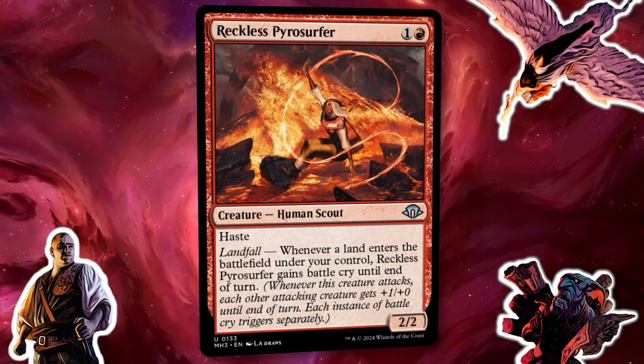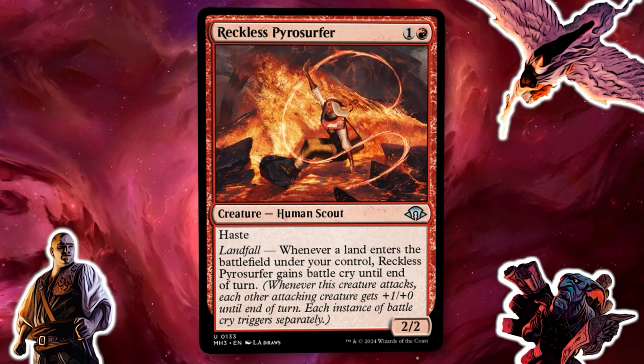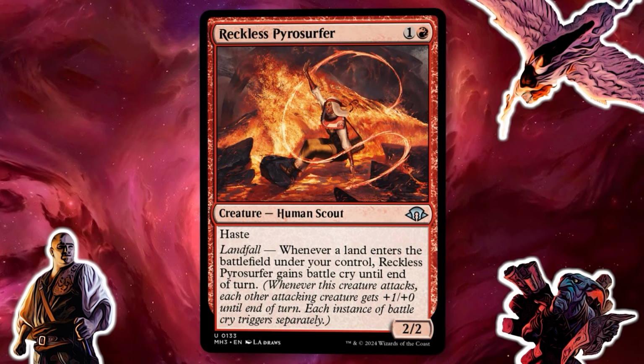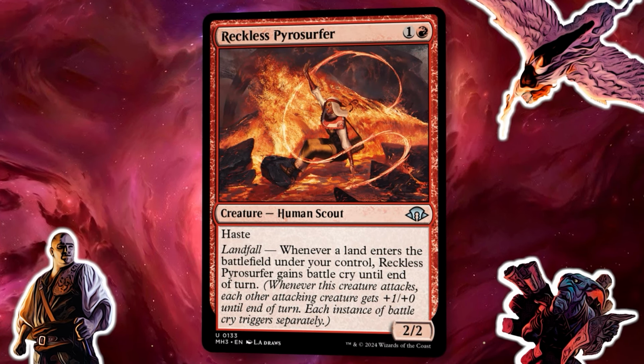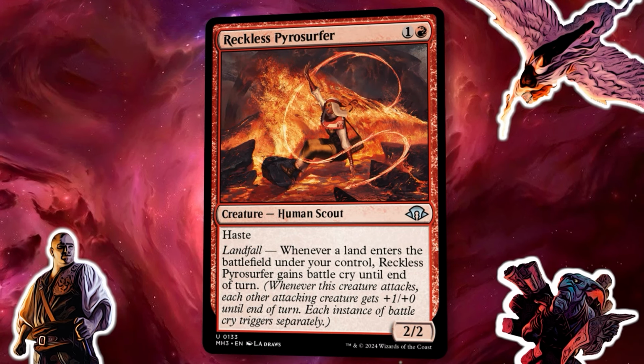All right, Eric, your number 10. My number 10 is Reckless Pyrosurfer. One and a red for a 2/2 human scout with haste and landfall. Whenever a land enters the battlefield under your control, Reckless Pyrosurfer gains battle cry until end of turn.